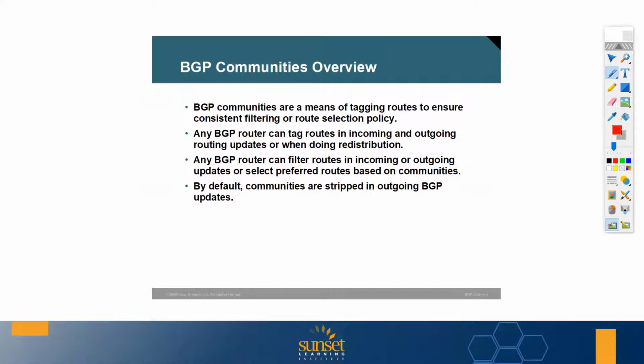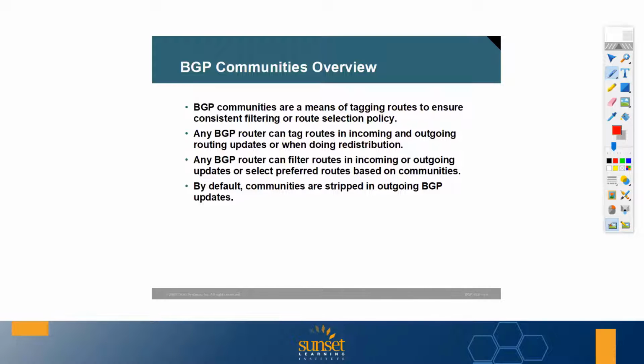And they mentioned the idea that community strings is nothing more than a means of tagging an individual route. And I said, we're going to use that tag to eventually go through and determine what we want to do within our BGP attributes. They're going to match that tag or that community string in a route map and then set a local preference, or set a multi-exit discriminator, or set AS path prepending, right? So we can do all sorts of fancy things within here based off of what we're doing in a route map.